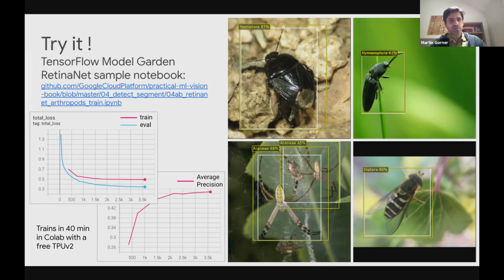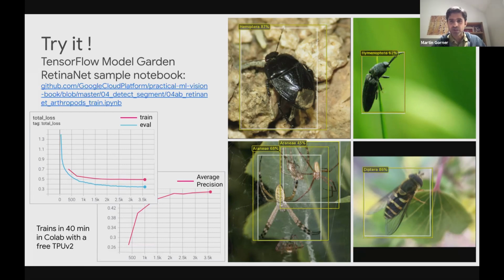Let's go back to this slide here. Can you see the average precision curve? And you see that the average precision here tops out at somewhere around 0.5. So this is maybe not a very good result. The average precision is actually some kind of average of the overlap of my predicted boxes over the ground truth. And 0.5 is not super good, but not that bad. If you push it further, you get to 0.7. But it's very hard to push it above that.